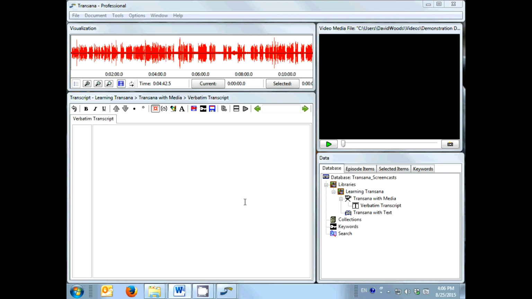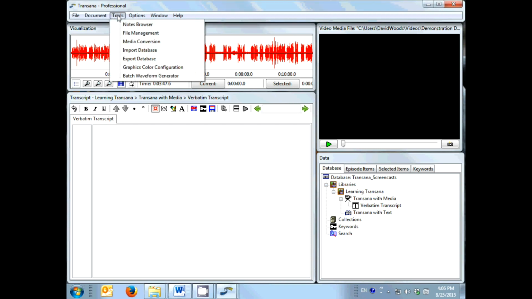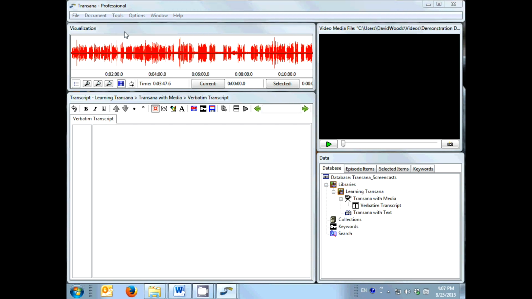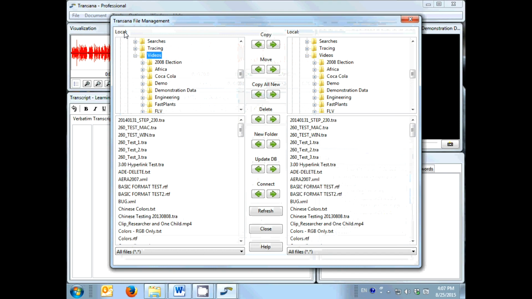First, you should not change the media file's contents once you begin analyzing it in Transana. Second, changing a file's name will make it so Transana cannot find the file, which obviously causes problems. And finally, if you move a file to a new location, you'll need to let Transana know where to find the file when it needs to. We recommend using Transana's file management tool to move your media files. You can then easily use the file management tool's update DB function to update the file locations as needed in the Transana database.